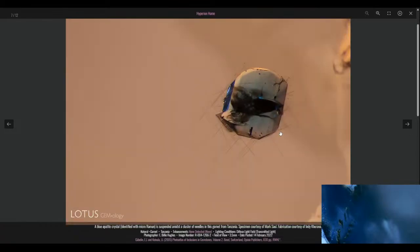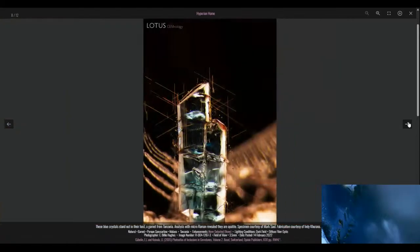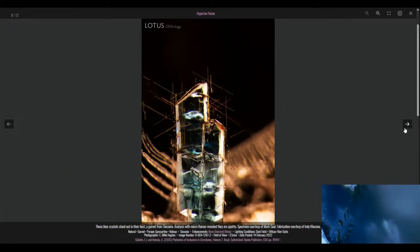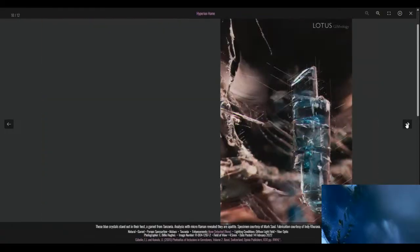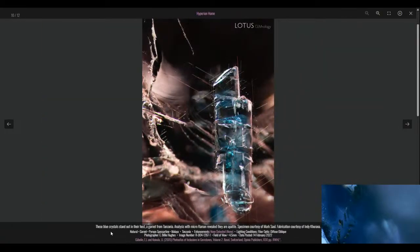This imagery is insane. Take a look at the detail. You can definitely not do this with my microscopes, but just to be able to show this to you is amazing. I mean, wow. Shout out to Lotus. Take a look at this. This is all garnet.